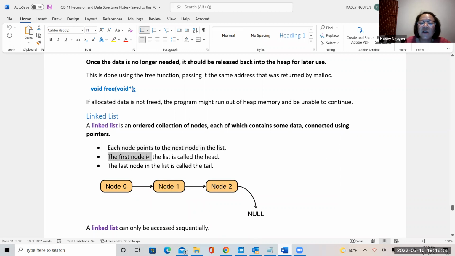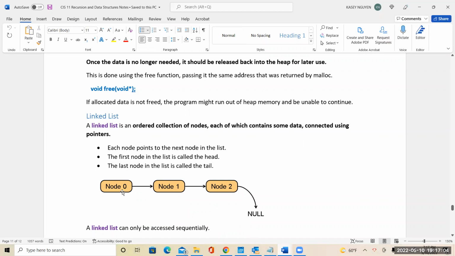The first node in the list is called the head, node 0. Then the last node on the list is going to be the tail. And it has to be terminated.